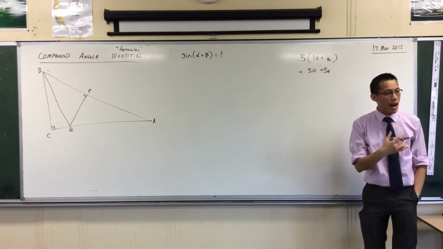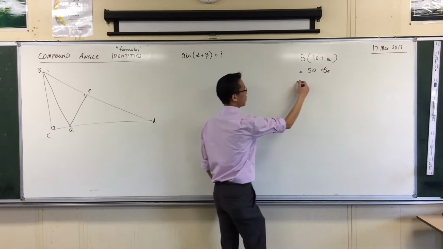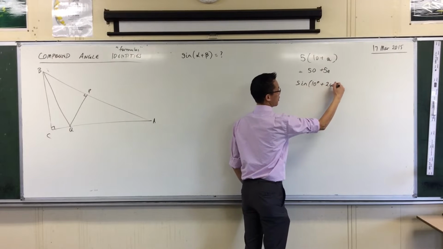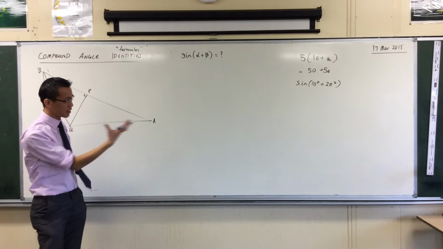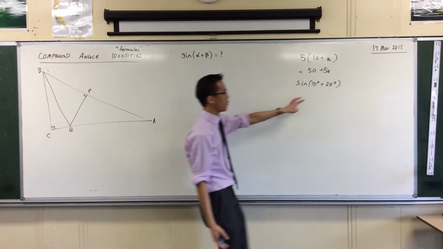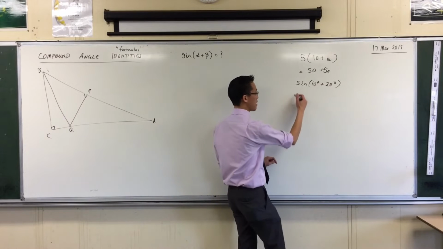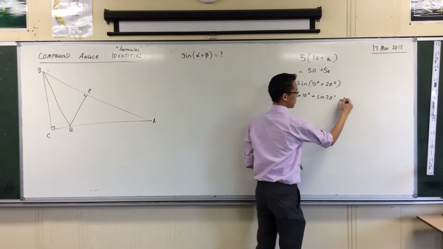Now, if we were to do the same thing with trig, you might say, okay, what about sine of two different angles? A superficial look at this would be, oh, okay, you're doing sine of both of these, so why not do sine of one and sine of the other? So you might compare it to sine 10 degrees and sine 20 degrees.